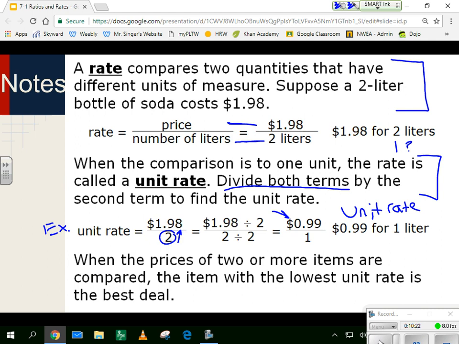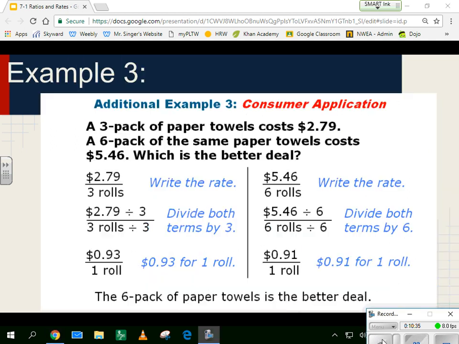You always try, when you're comparing things with math, to find a unit rate so you know what your lowest term is going to be, and then you can figure it out from there. Have this written down before moving on. I know it's a lot. Take your time. All right, so here we're looking at a comparison with the unit rate to see which one is going to give you the better deal.